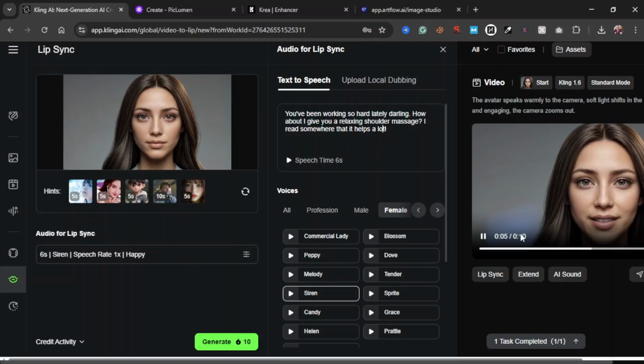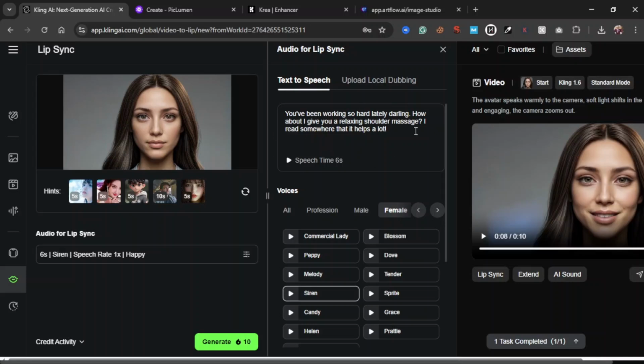Now we have a 10-second video showing, and before generating the audio, you are to just click on play to see how many seconds this would give you. So once you do so, it's going to play with the sample voice that you've selected. All right, so this is 8.1 seconds long. We can leave it at that, but I would like to max out our 10 seconds. So I've been tweaking this and I have 9.8 seconds.